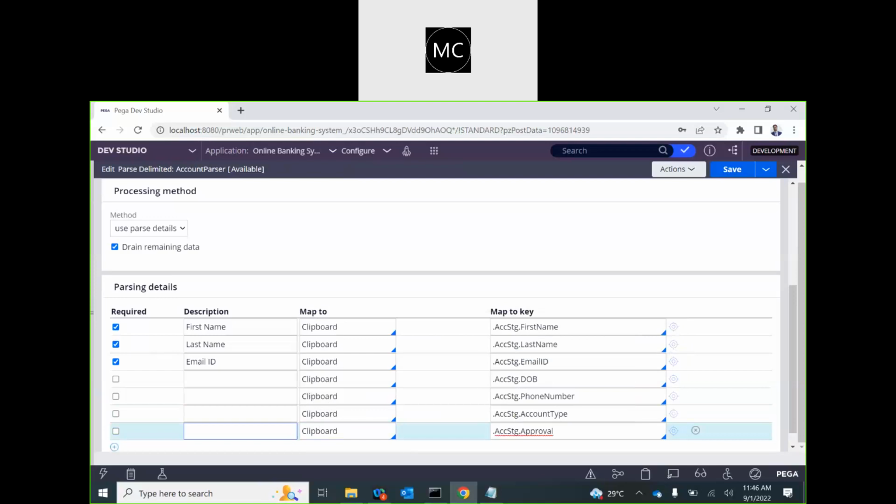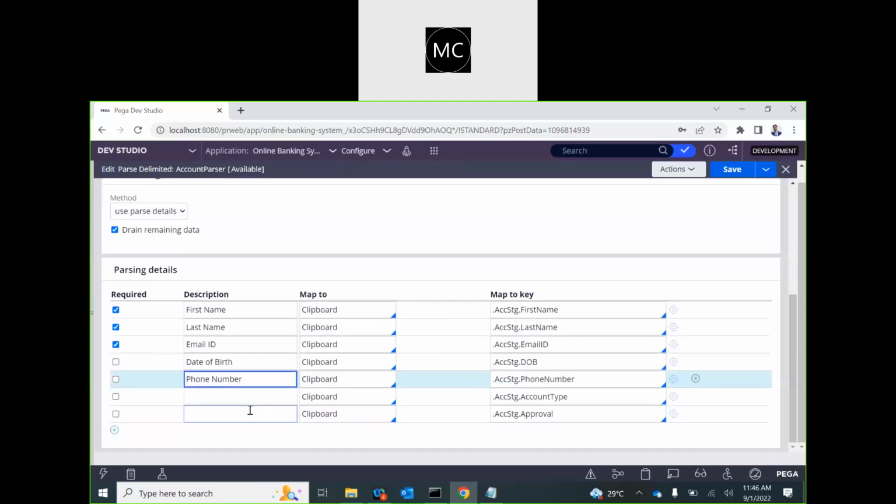So this is date of birth. This is phone number. You don't have to specify that, it's not mandatory, but let's just do that. Account type and approval. So I'm marking date of birth mandatory as well, account type mandatory as well. Rest of the things, these two can be blank as well.